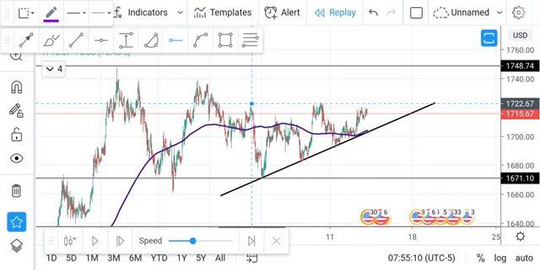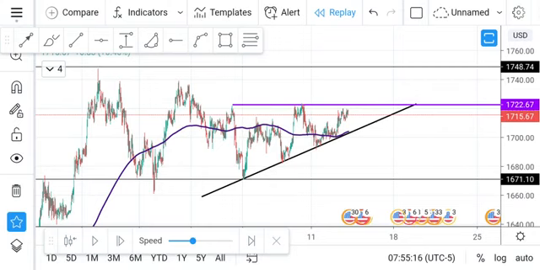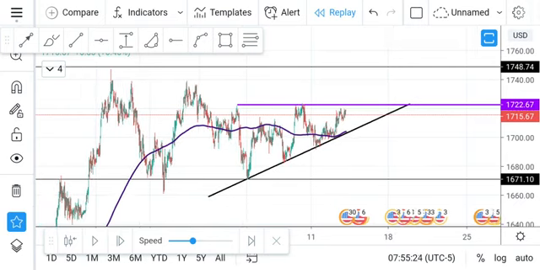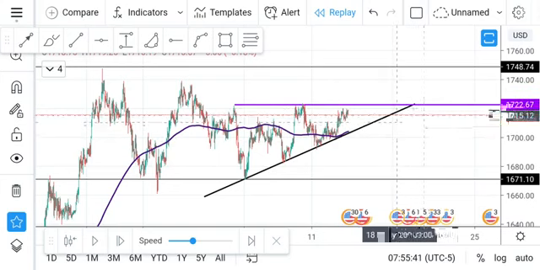the ascending triangle, and an ascending triangle is a bullish chart pattern, especially in an uptrend. You can see this is an uptrend and you have a bullish chart pattern, so the probability of this trading setup breaking out is actually very high. You can also see price is forming a build up over here towards a resistance.